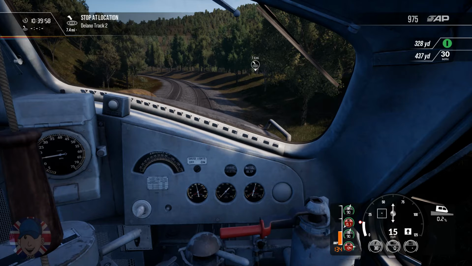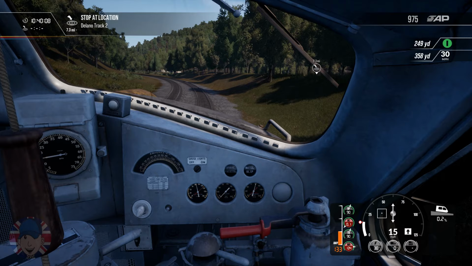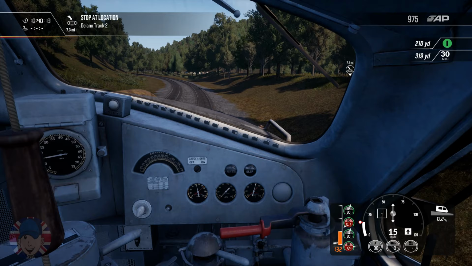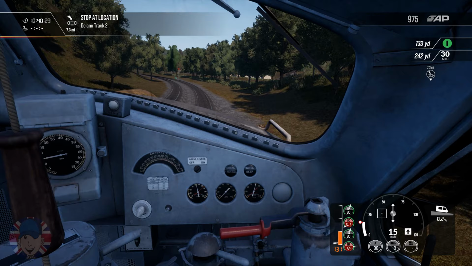So we've had a really slow speed restriction coming along there for 15 miles an hour. Now, top right hand corner, we've got the help icons on. It says we are shortly approaching a 30 mile an hour speed restriction. So this 15 mile an hour speed restriction will be lifted, and we can put a little bit of power on.